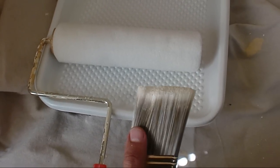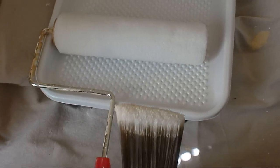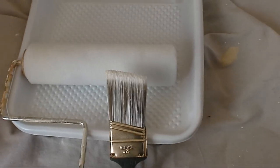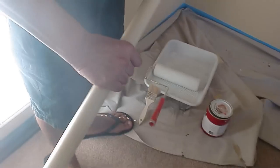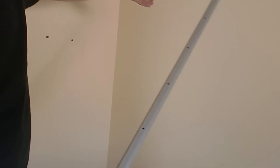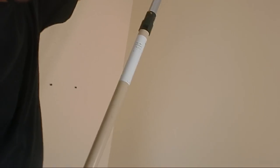You can always wash your rollers and brushes and keep them for a long time. I've used this one for a long time and it still looks brand new — just wash them right away. Also make sure you have a rug on the floor to avoid spilling on the carpet. And get a good extension pole — this one extends from about four feet to eight feet to reach all the way to the top, no problem.